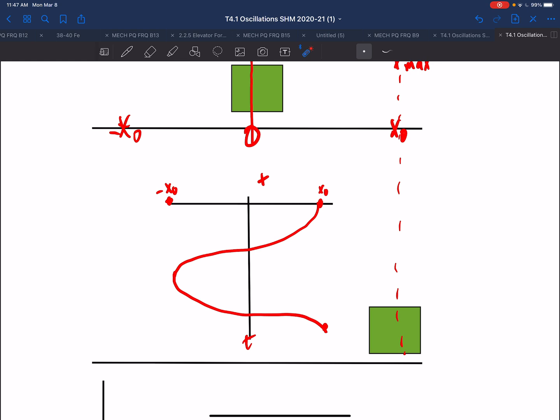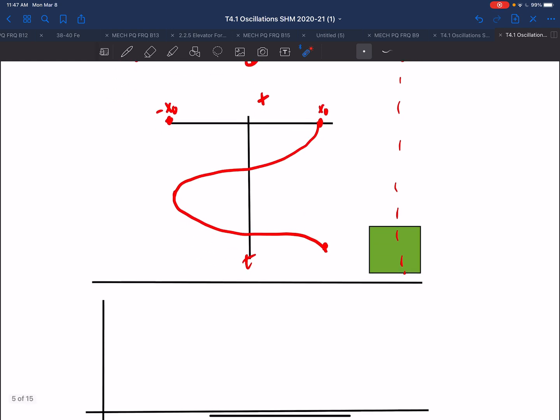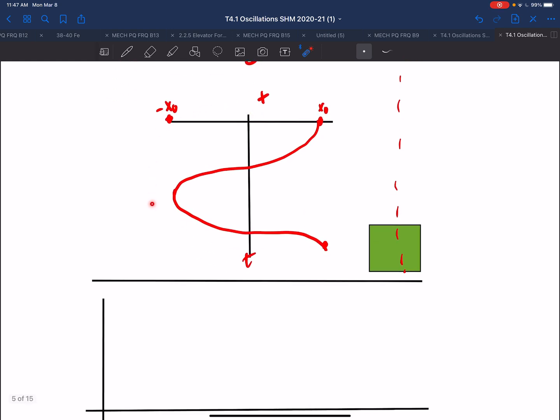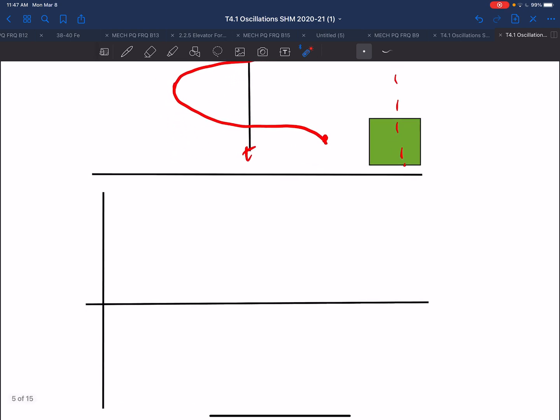Well, we don't normally look at the graph in that orientation, but I just wanted to point that out, that the x-axis here is actually aligned, and drawing the graph this way, it's aligned like this. But to get it the way we normally look at graphs, we need to rotate this graph counterclockwise 90 degrees so that this is x. And we have our x max, which is x0, and we have a distance down there that's minus x0, and here's our equilibrium point 0.